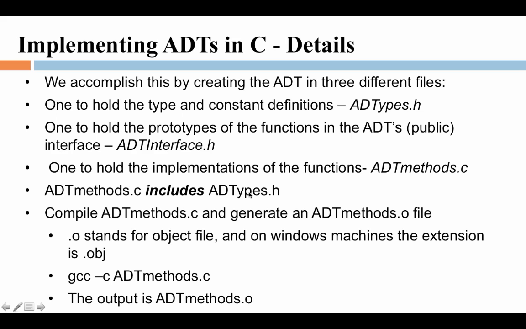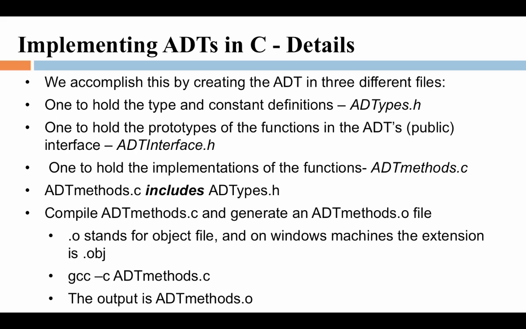Okay. How do you do this on a Linux machine which is running the GNU C compiler? This is the command. You type in gcc -c ADT_methods.c. It will take you through exactly the compilation that you have done so far, except that it will not create an executable that you can run immediately. It creates an object file, and the name of the object file will be ADT_methods.o. For example, if the ADT was list, then the C file would be list_methods.c and the output will be list_methods.o. So you're almost done, right?